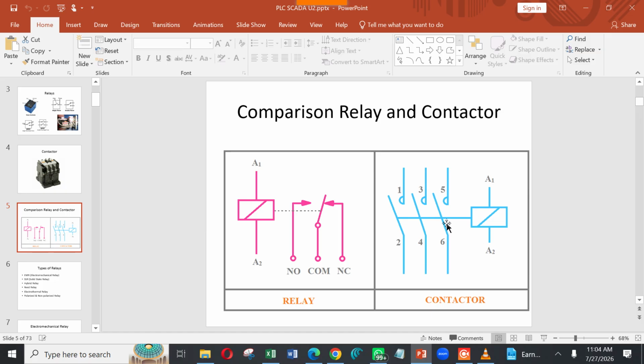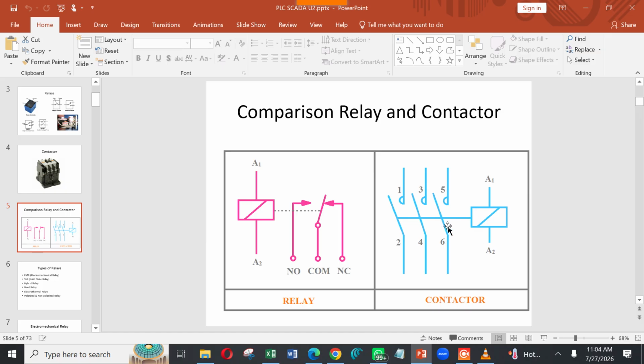Now we can see the comparison between the relay and the contactor, and how it works. Things are more or less the same. In the relay, if the coil gets energized, this moving contact moves, but this contact is for single phase, having NC and NO. But in the contactor, if the coil gets powered, then these three contacts get closed at a time, so it is used for the three-phase power supply.